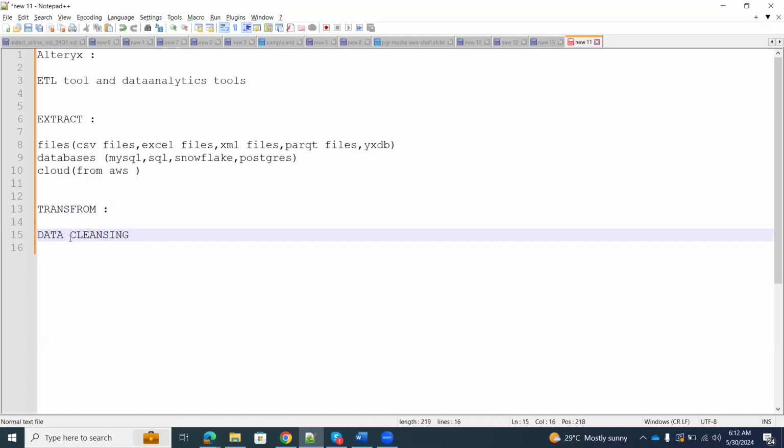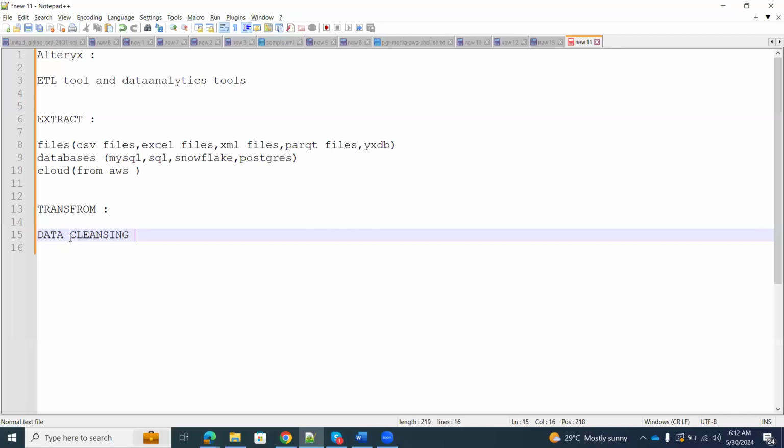Data cleansing means we are extracting the files from different sources, and we are not sure they are structured in a proper way. We can have nulls and special characters, and a number of challenges with those files. In Alteryx, we have the best tool, the data cleansing tool, and we use that.